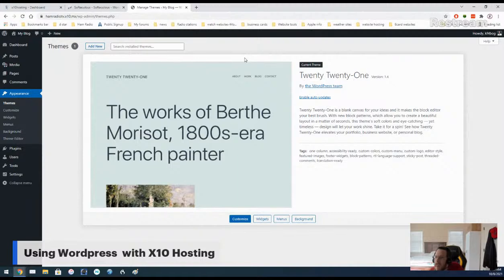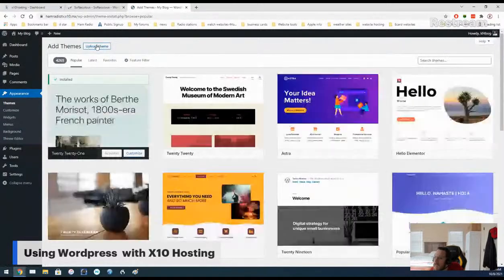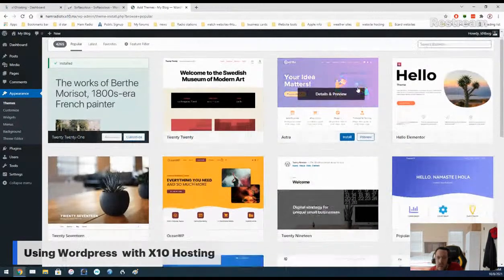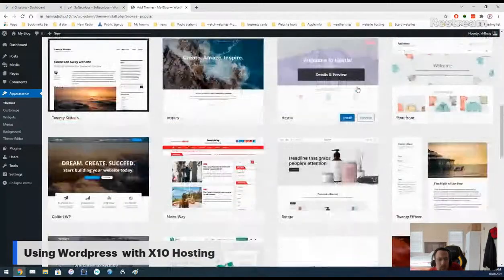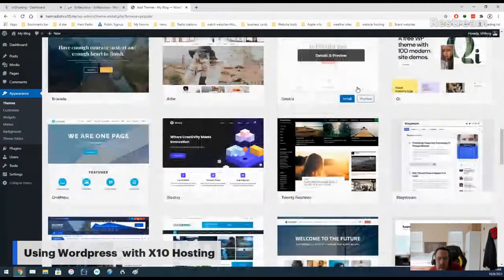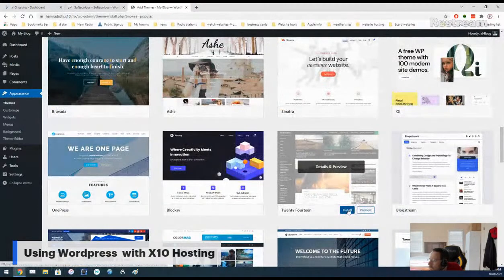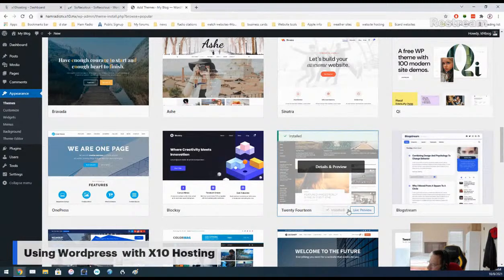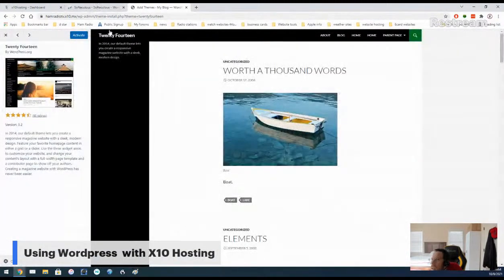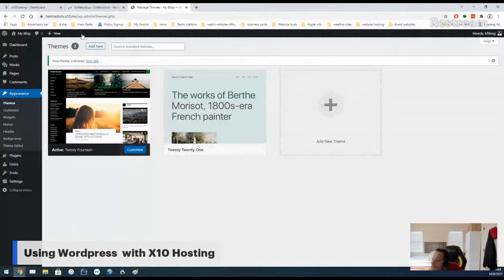So the next thing I'm going to do is choose my theme. So I go over here where it says Add New, and you can see we have several themes to choose from. Pick the one that is best for you and that you feel comfortable with. So just for giggles, I'm going to select this one. This is the 2014 theme that was used back in 2014. So I'm just going to click on that, choose that. Once again, you could choose any theme that you like. Here's the preview. Go ahead and click activate.